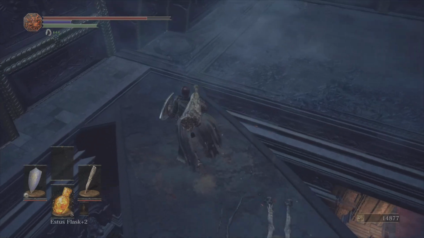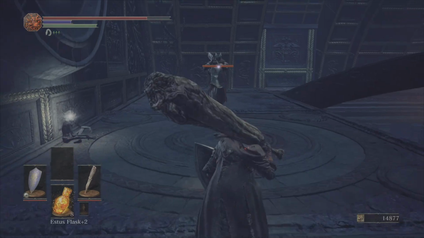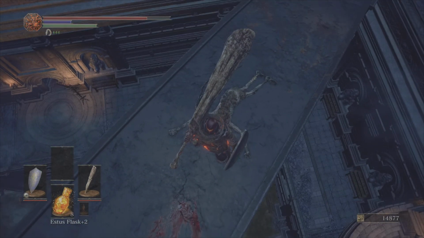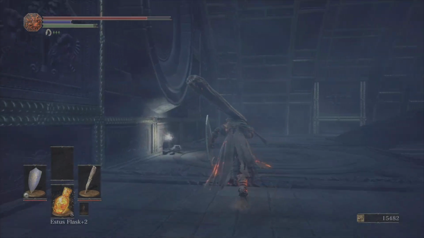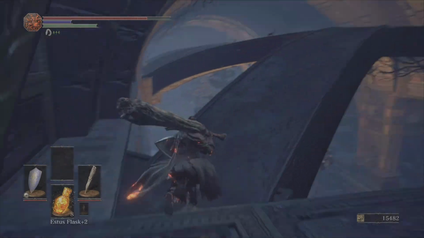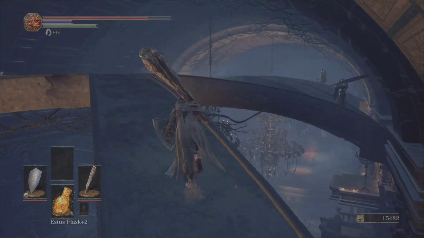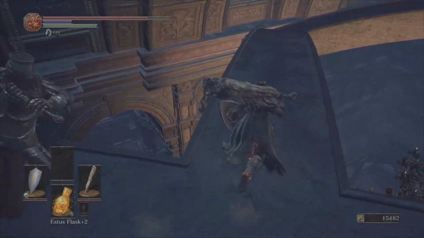Alright, if we can aggro... You probably actually take this guy on here. But it's much more fun to let them chase us. Now as you can see, they're going to fall to their deaths. Unless you're trying to farm their gear, this is probably the most efficient way of killing them. Alright, we have two more. And you want to avoid aggroing this other one.